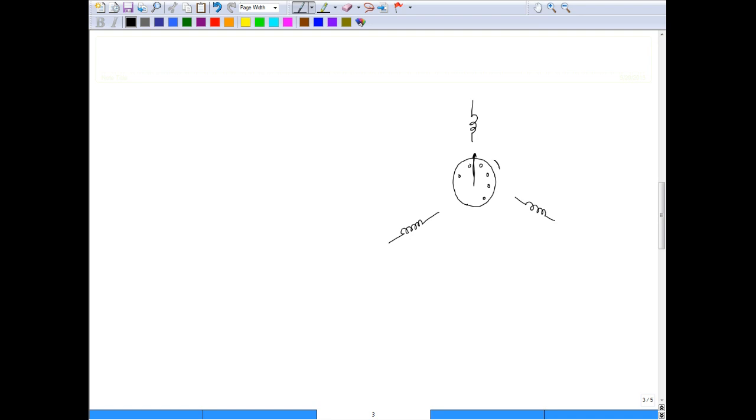Now usually the motor is rotating in the forward direction. This is the rotation here, omega m. The slip of the motor is s, so the slip frequency is s into f. The induced voltage or induced current in the rotor side is s into f. Now we can have a forward field and a backward field. The forward field will rotate with s into omega ms, and the backward field will rotate with minus s into omega ms. This is called the forward rotating field, and we have a backward rotating field.